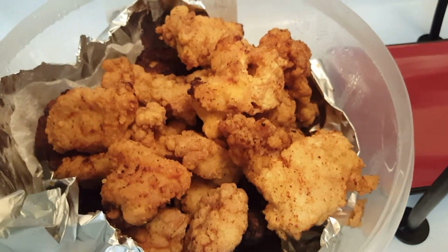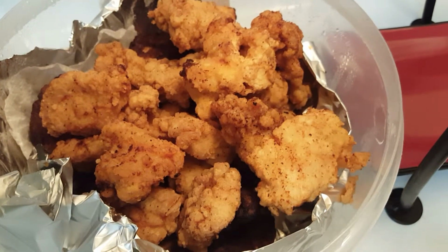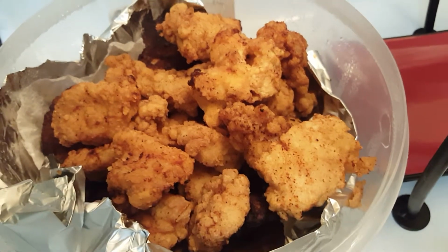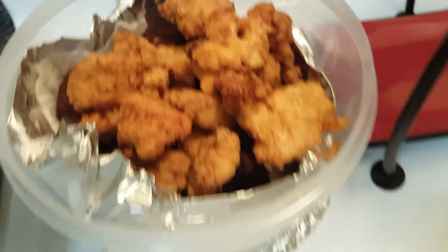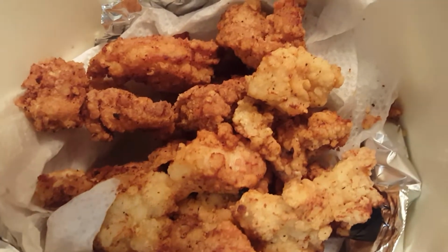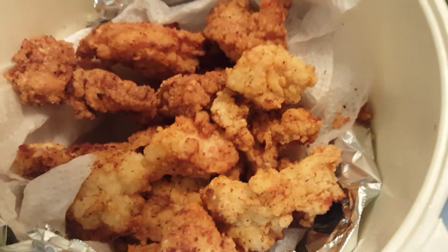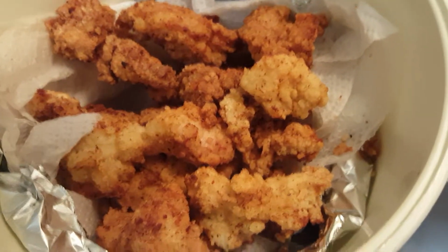And I soaked them in vinegar and lime, real lime, not that fake lime juice. I cut up one lime and I squeezed the lime on the chicken while it's raw, and then I put the vinegar on it. I let that sit for about 5 minutes. I always bathe the chicken with the lime, squeezing the lime juice first, and then I just take the lime and bathe it like a soap on the skin.